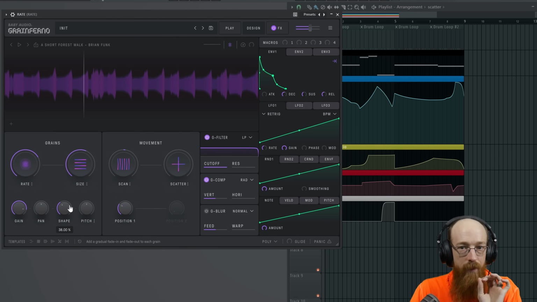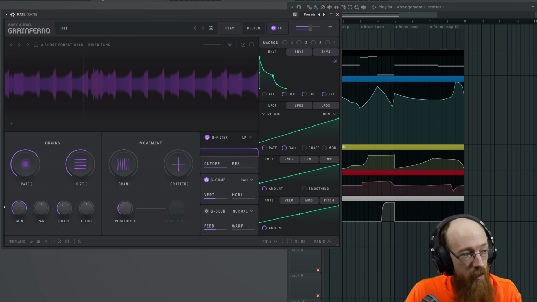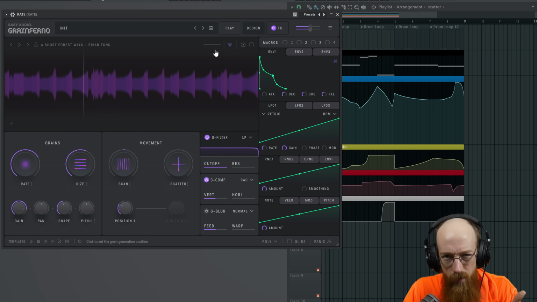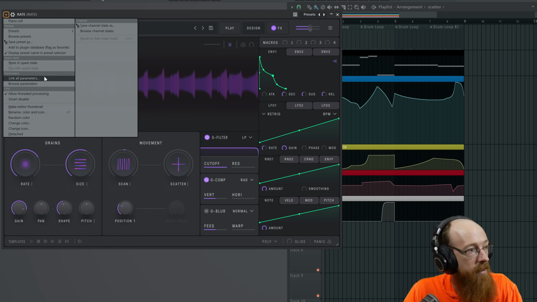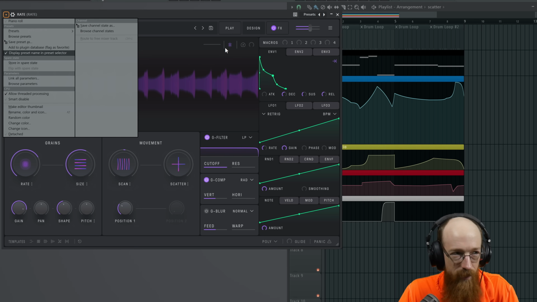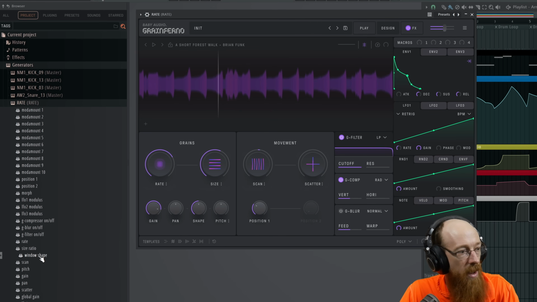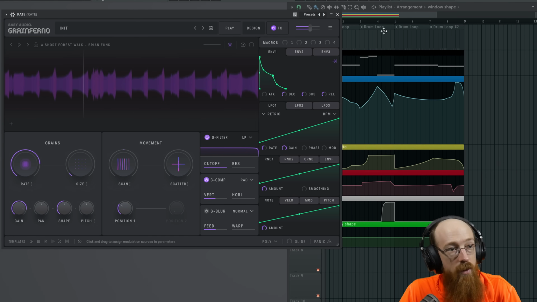At these moments there's a chance to introduce texture in a way you normally don't get to with the shape control. This controls basically how quickly these grains come in and out, like the individual envelopes of them. So if we grab this, we don't want this big all the time, just as if it was a decision of articulation, like if a musician had an instrument that made this noise, this would be an articulation option. So we're gonna go to browse parameters. We're gonna look for window shape. We're gonna grab this. We're gonna close that.